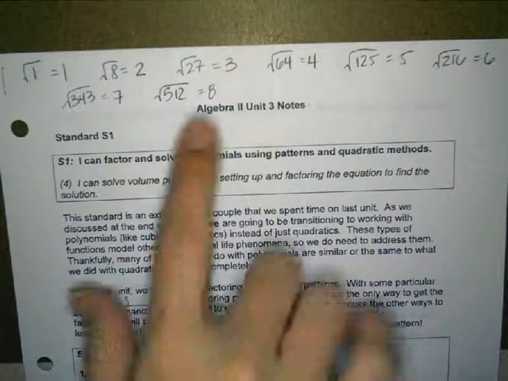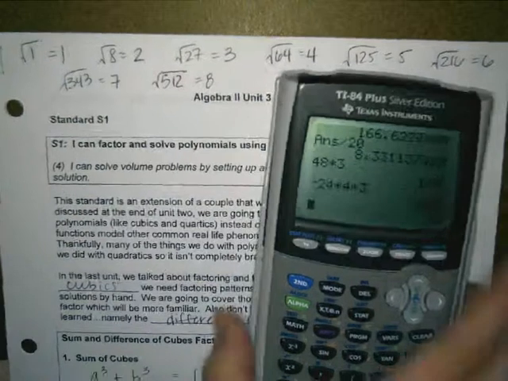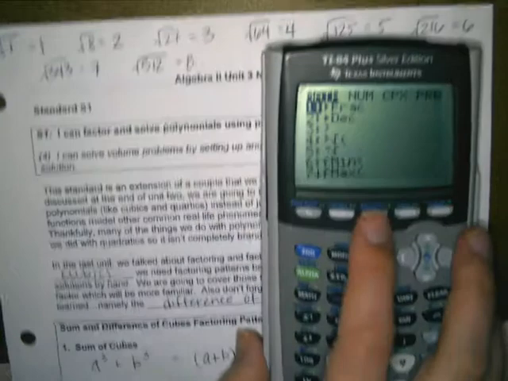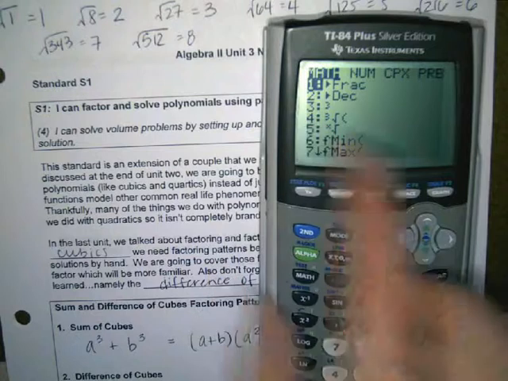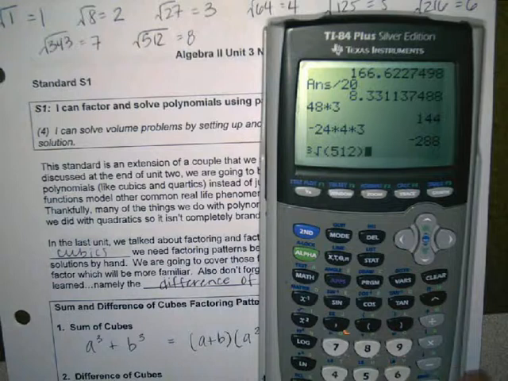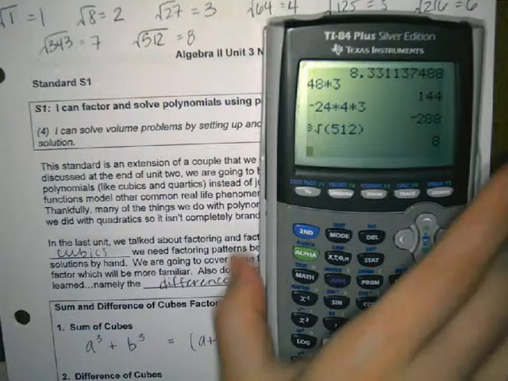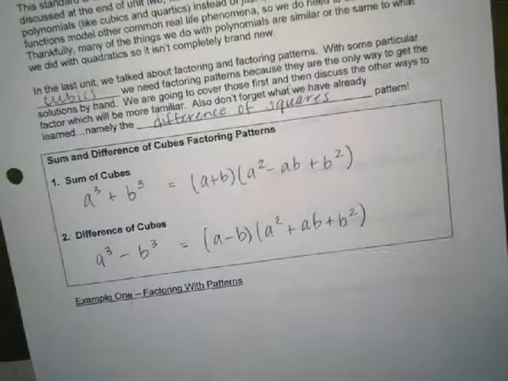But just in case, if you weren't sure if a number had a cube root, you can always use your calculator to test it. The cube root symbol is underneath the math button, and if you look, it's the fourth option. So if I didn't remember offhand what the cube root of 512 was, I could use that, and it would give me 8. So that's always a good thing to use if you're not quite sure. But these are the most common ones, so these are ones that you should probably know by heart because we'll be using them often enough.